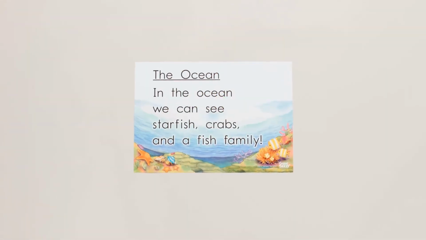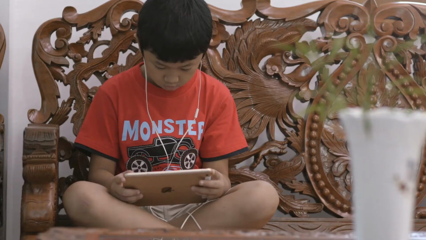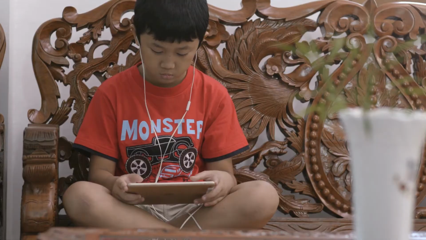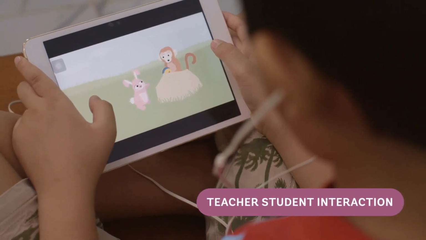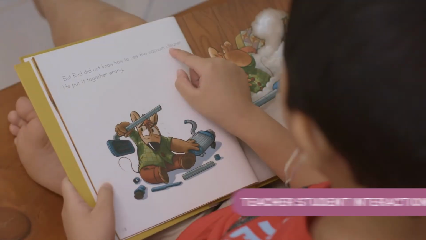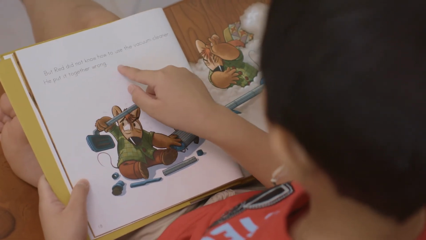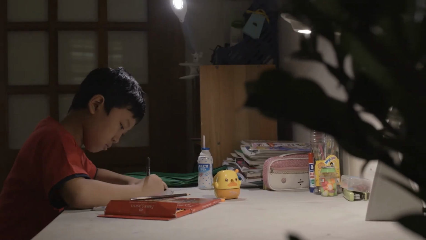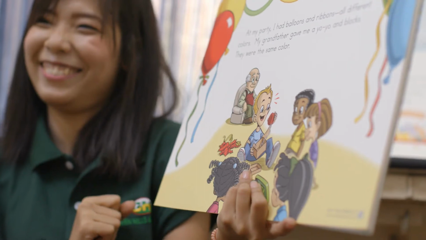Another important component of our program that doesn't happen during TSI class is REP, and that stands for Repeated Exposure and Practice. And we know that the more opportunity students have to be exposed to English, the faster they'll learn. And so REP happens outside of TSI class, either in the school or at home, hopefully both, where students just get more practice, more time with the components that they've learned in the classroom.